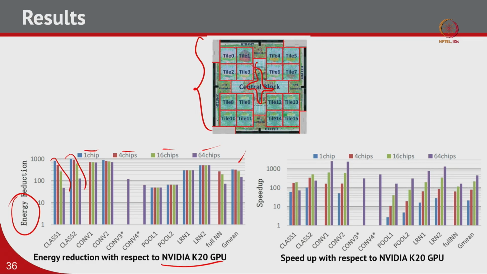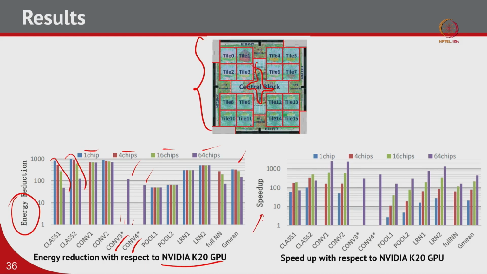Because when we integrate multiple chips, there is some overhead, the overhead of the interconnect, right, the overhead of the data access from EDRAM. So, that overhead might be more than the actual computation overhead. So, it ends up resulting in less reduction in terms of energy, and that is what is happening. But the advantage is, for some convolutions we have to use 64 chips, otherwise we cannot perform that convolution with just the 1 chip, 4 chip or 16 chip version. Now, that is in terms of energy.